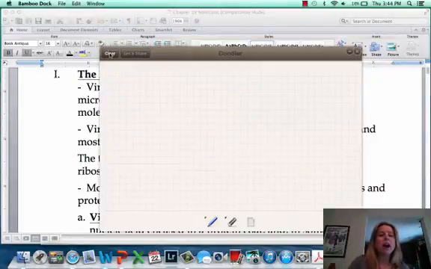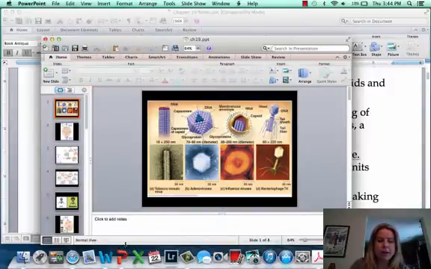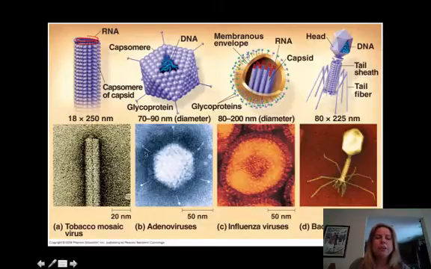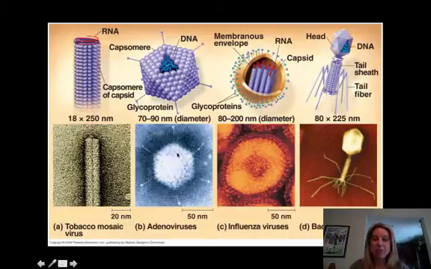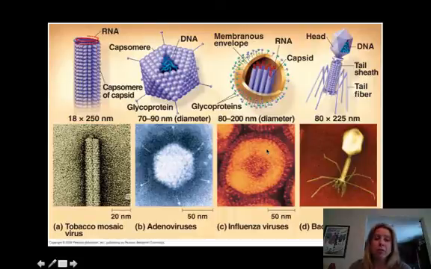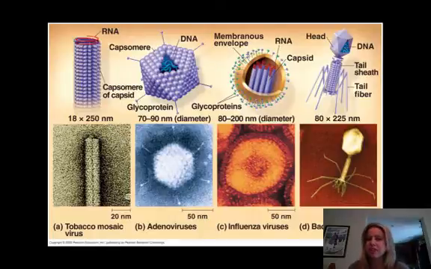So really, really small things. Let's talk about what they're actually made of — I think that is easier if I show you this on the PowerPoint. This is a great slide because it shows you all the different characteristics that different types of viruses can have. Here you've got a tobacco mosaic virus, which obviously attacks the tobacco plant. Then you've got adenoviruses, which are going to cause issues like respiratory issues in kids. Then you've got the flu virus, which we're all familiar with. And then we've got a bacteriophage, which is a virus that attacks bacteria. We'll talk about the advantages and disadvantages to that.